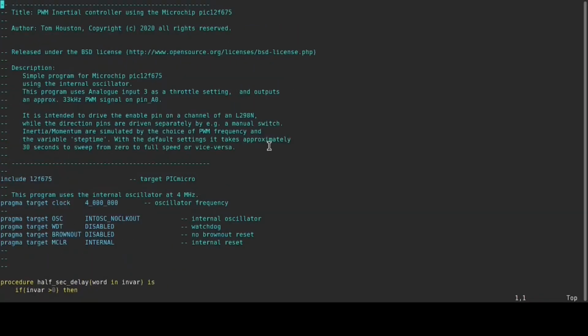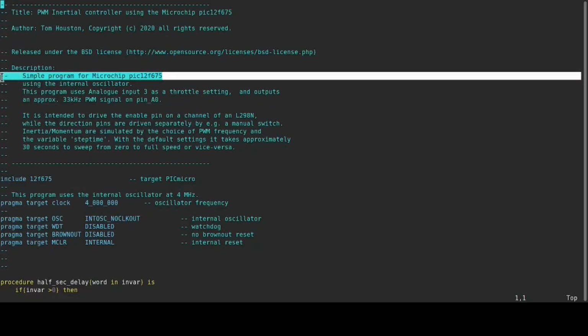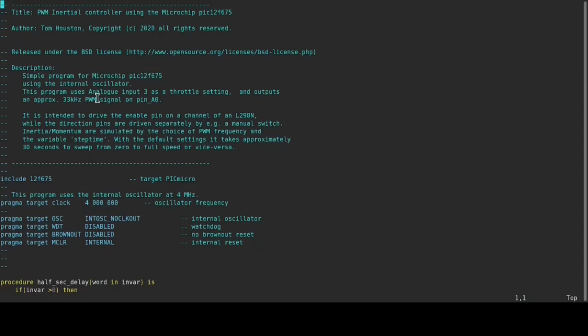I'll attach this software to the comments of the video. Right. Okay. So the next step then would be to buy the components, get the PCBs manufactured, and solder the whole thing together. I think I'll do that as a separate video, because this one's getting a bit long.